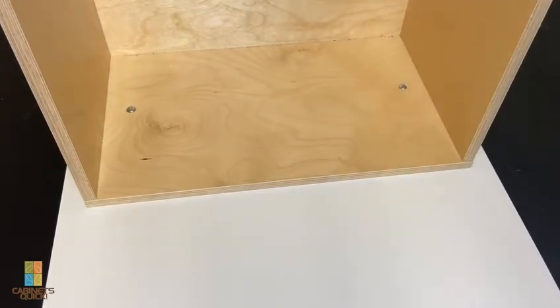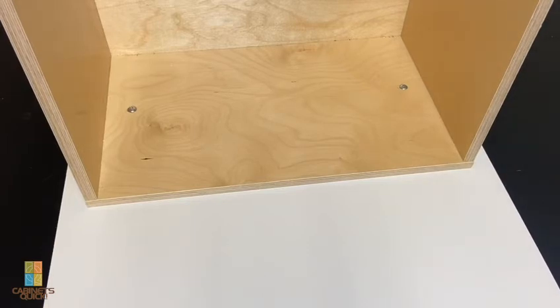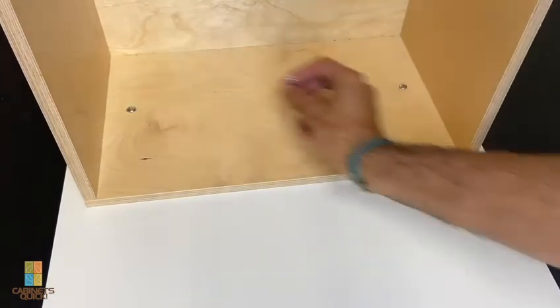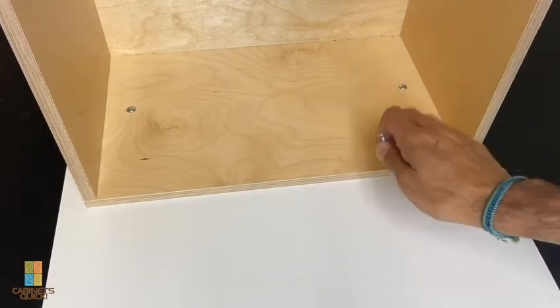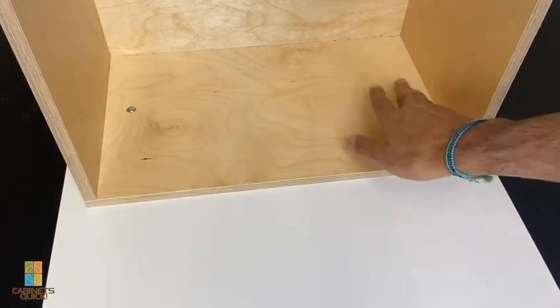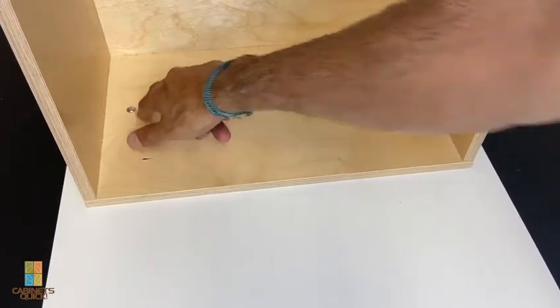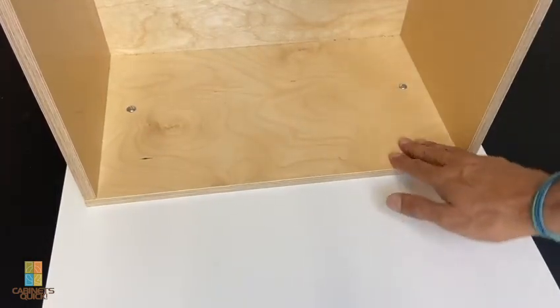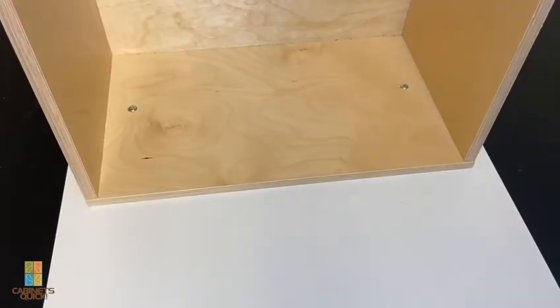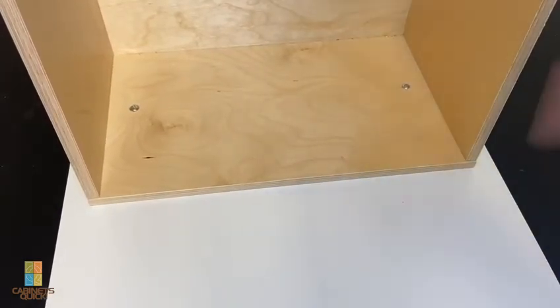The final destination is, once all that is done, you come back with an appropriate size screw and put in a locking screw. This locking screw permanently attaches everything and keeps everything from moving. A lot of people just use the adjustment screws, which works, but it's not best practice.